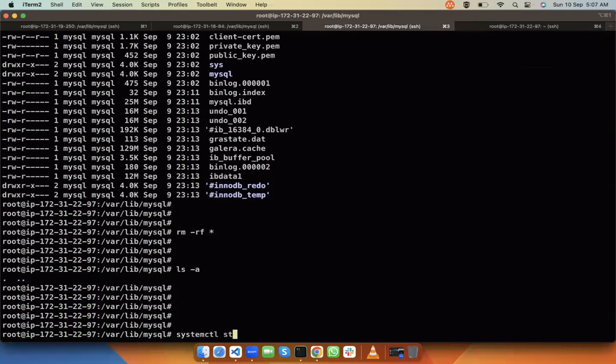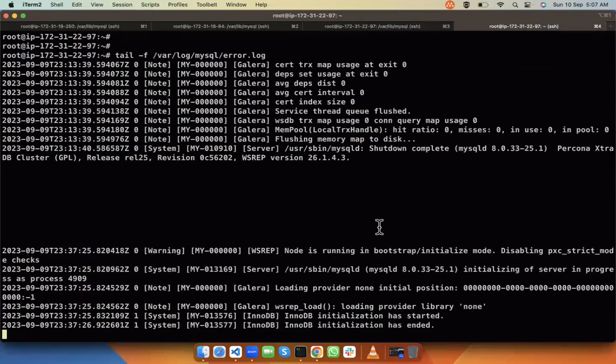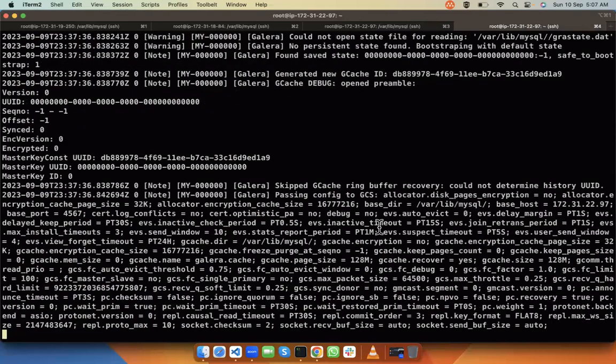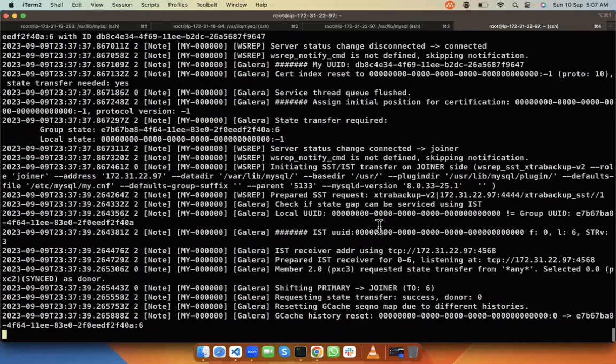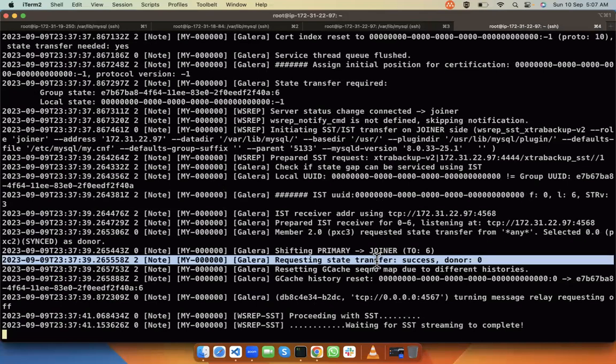systemctl start mysql. Okay, and here you can monitor the log. The same thing here, you can see it requesting the state transfer.